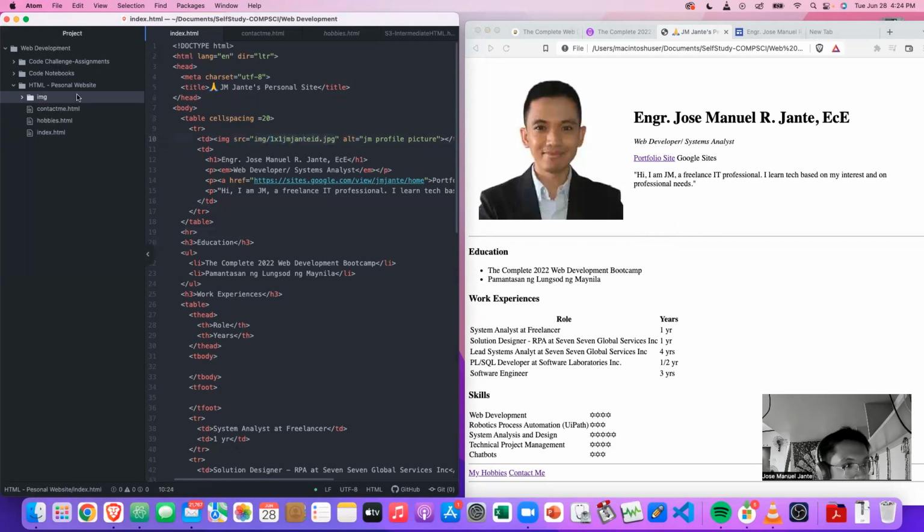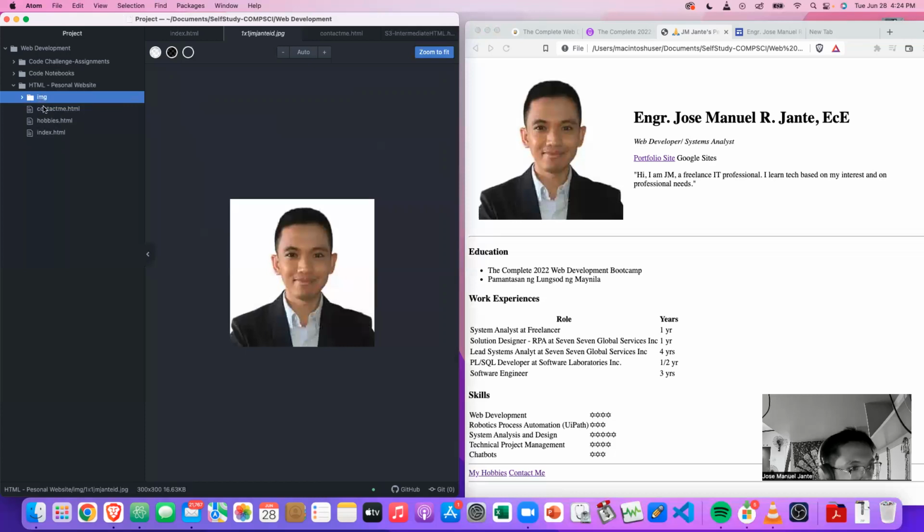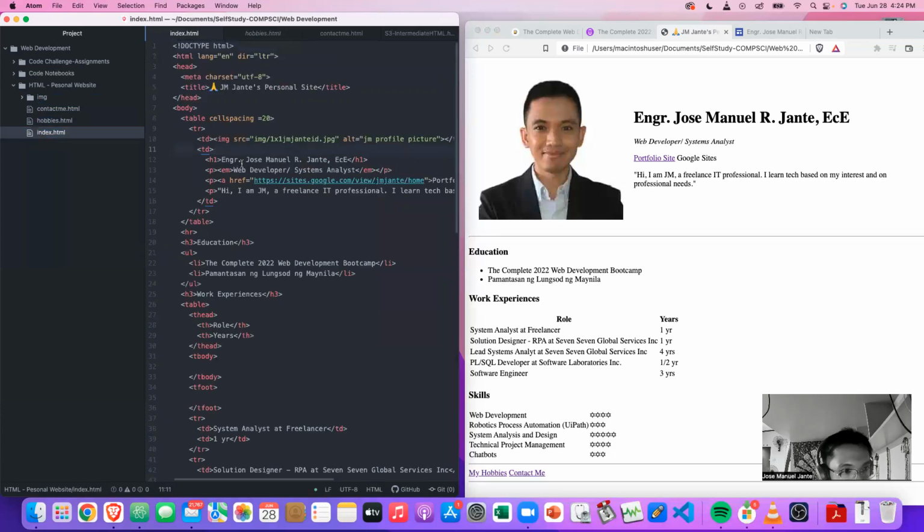It refers to the root folder, then the image folder, then the file that I have uploaded, and then inside this table row is another table data, which is this group, the H1, the header one, P for paragraph, emphasizing this one, paragraph, paragraph, then the link to another website, and another paragraph.